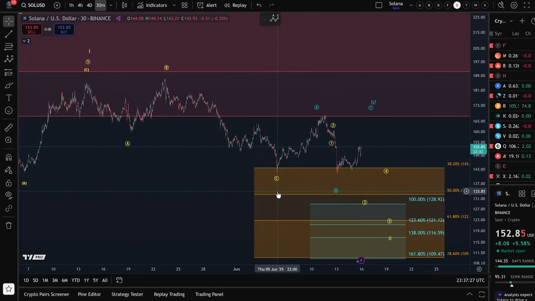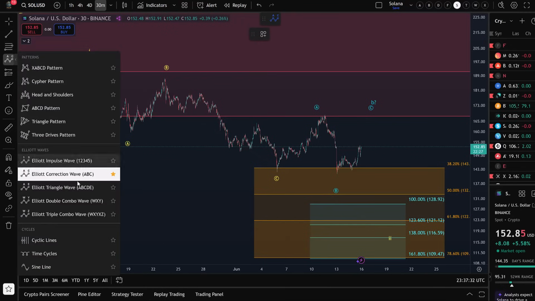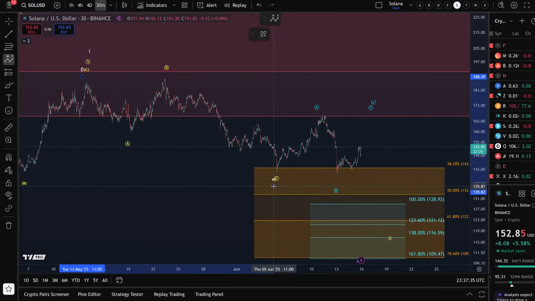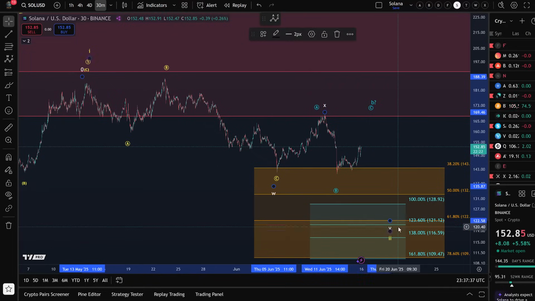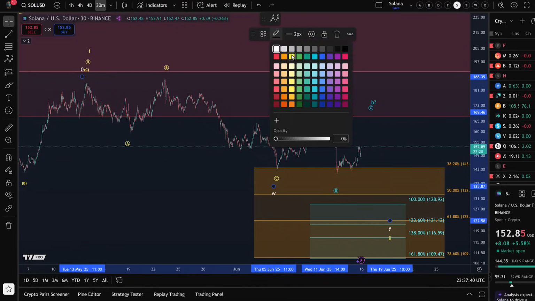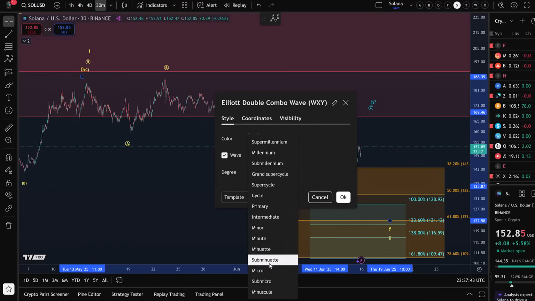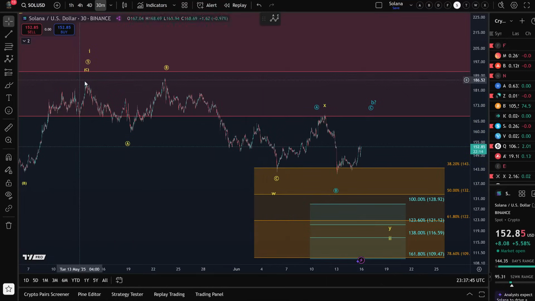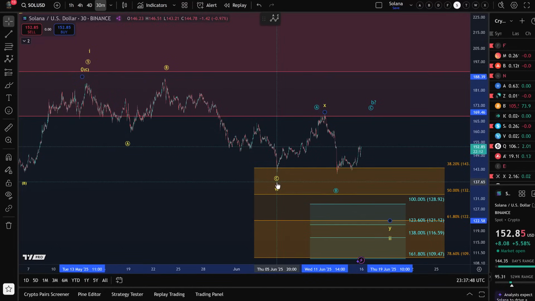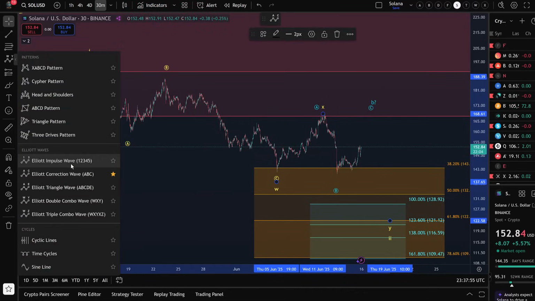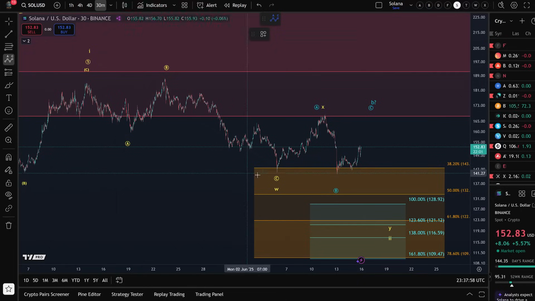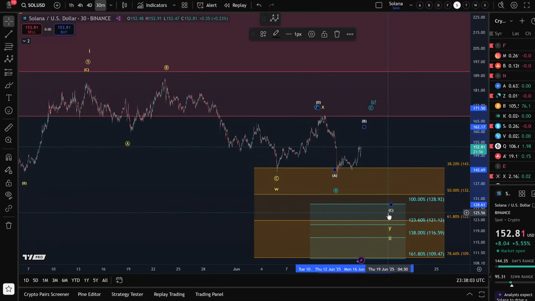So a scenario that makes a little more sense might be a WXY structure. It's not normally the first scenario you would start to consider when you are tracking a correction, but when we have movements like these, then this is definitely something to check. What does WXY mean? It means the wave W is a 3-wave move, ABC, done. The move up is an X wave, done. And we could now move down also in an ABC structure. So ABC, ABC, and another ABC.